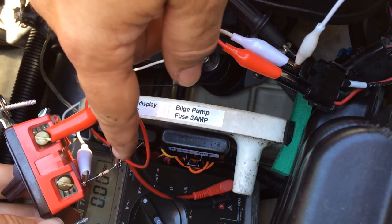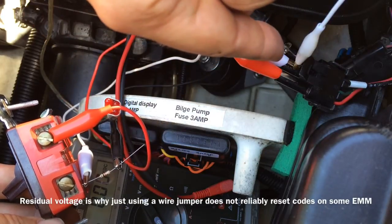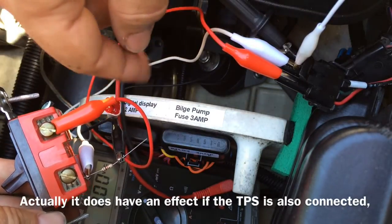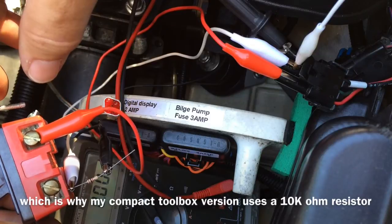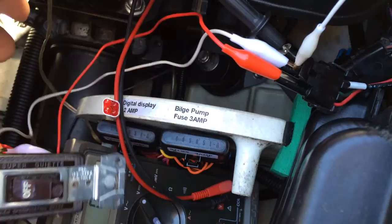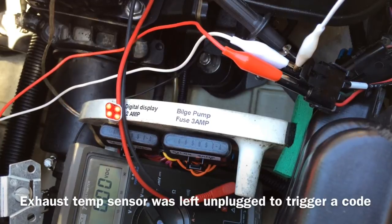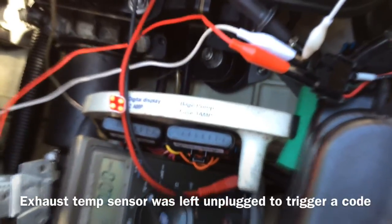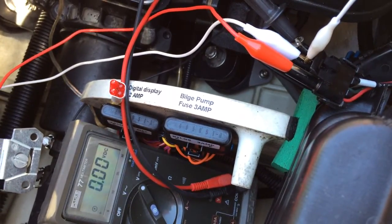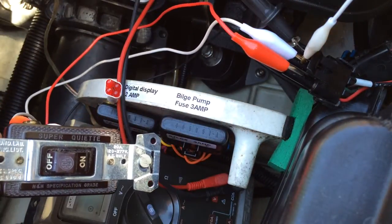This resistor ensures that when the switch is off, any residual voltage on the white wire center pin is dissipated and the EMM gets a clear signal that the switch is off. When the switch is on, the 1,000-ohm resistor does not affect the signal to the EMM. With the switch off, I'm going to start the engine and trigger a trouble code. Put the lanyard in. Trouble code has been triggered. Lanyard out — the switch was off while I just test ran the engine. Switch on, lanyard in place.